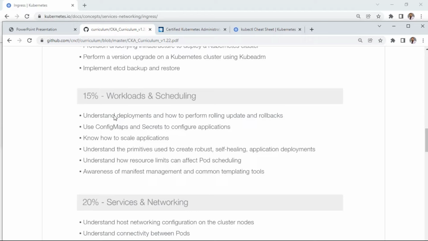ConfigMaps and secrets, two different kinds. One is non-confidential, one is confidential. The way you create the key value pairs, the literal, from file, all of them is the same. The way you consume them also is the same. How? As either an environment variable or as a volume. Do I need to remember that? You need to know how to do it, of course, but you don't need to remember it. You can go to the secrets documentation and look at it. How do I make it available inside the pod? The exact YAML is there, copy that, change it to yourself.